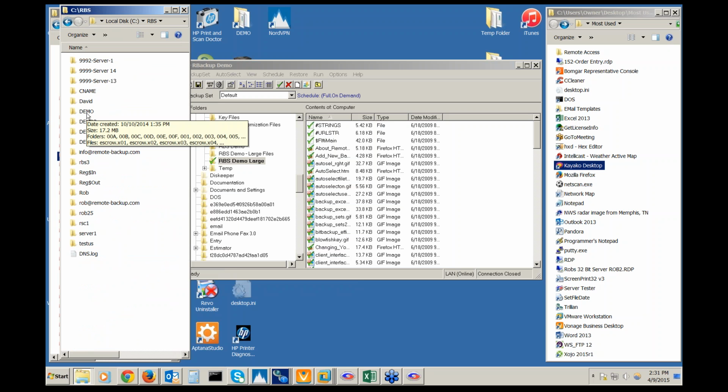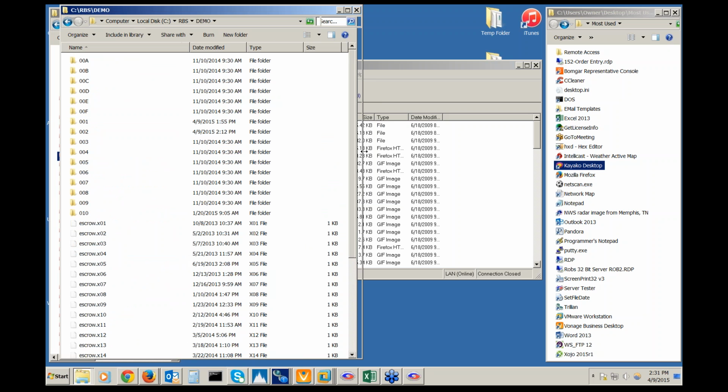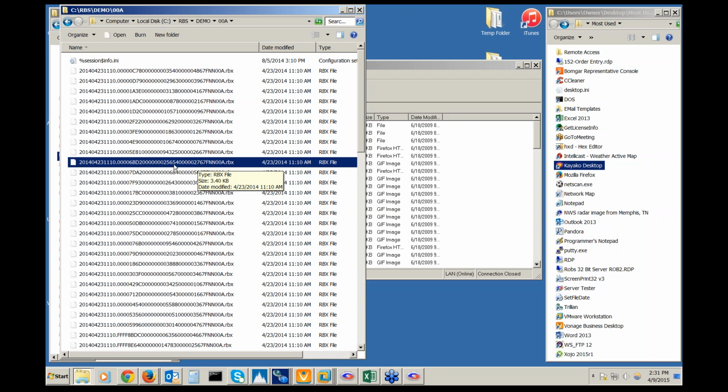Here's the RBS data store, and here's the data store for this particular user. Each user has his own folder. This is just an NTFS file system, and here's the folder. And here's what the data store looks like. So each of the files that are on the endpoint end up here on the server in this format, and there's one of them. That's a compressed and encrypted file. It's this one, it ends in RBX, so that's a complete file. Some of these are just patches. They're pieces of files or pieces of databases, or they're exchange mailboxes or messages. In this case, this is a whole file.